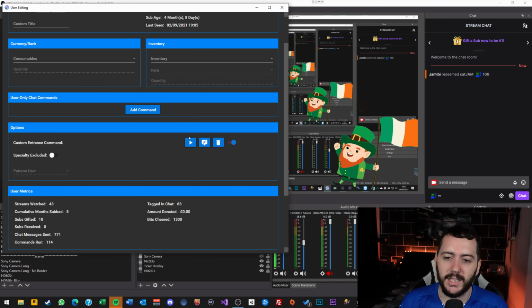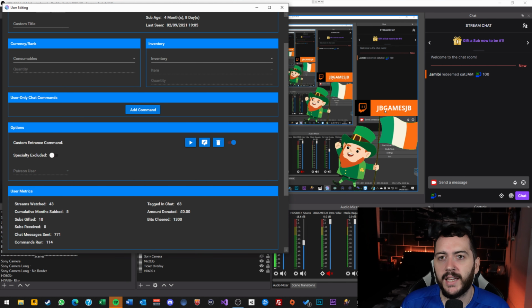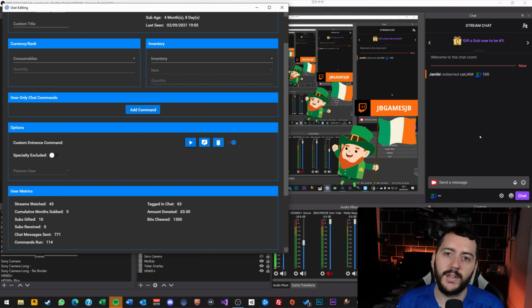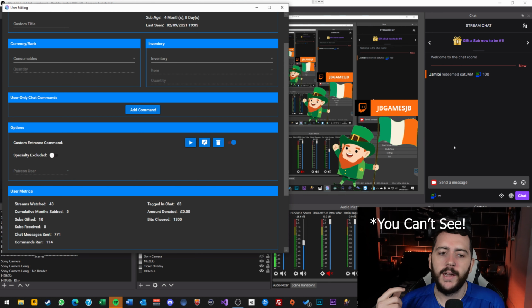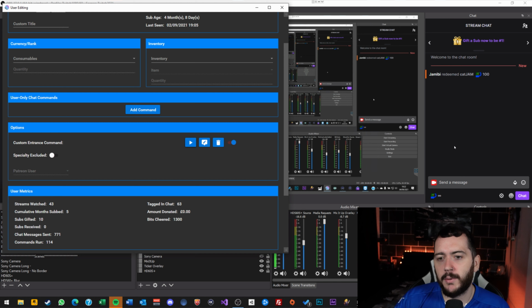So I'll just test the command. You've got a little banner there that pops up with his name, and then just a little Irish guy dancing with the Irish flag. And it does play some music, as you can see, coming through the virtual audio cable into the stream. So obviously the first message JB types, that'll trigger that. Bang, he's there, he knows that that's there, and I know that he's there.